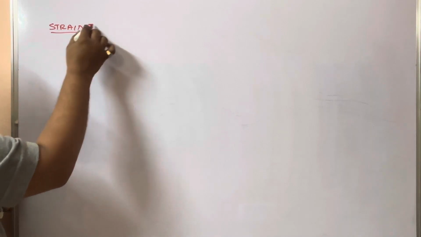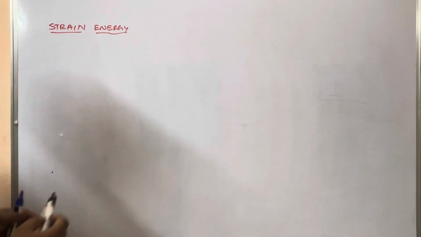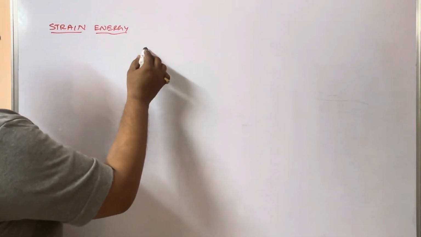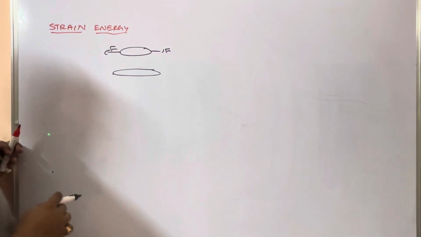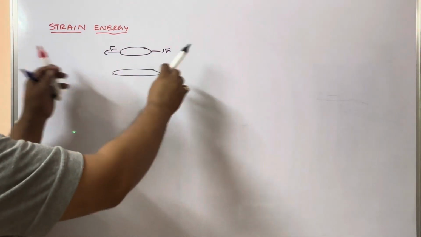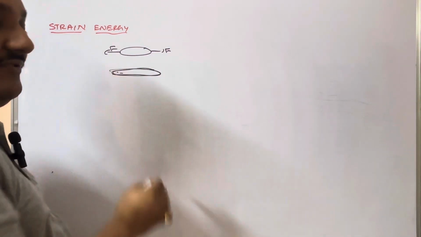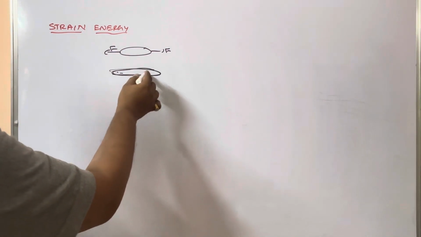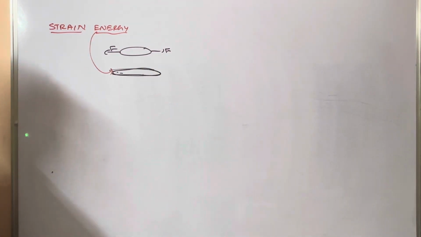In this class, we will discuss strain energy and energy density. So, what is the strain energy in these properties of solids? If you take any object and apply a deforming force, it is going to be under strain whenever you apply stress. Some amount of energy will be stored in the object in the form of strain. This is called strain energy. It is the energy possessed by the object whenever it is in a strained position, or whenever its size and shape is changing, and it acquires some amount of energy.